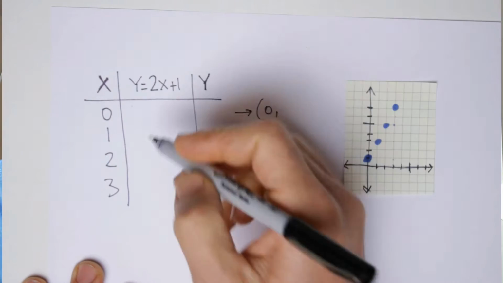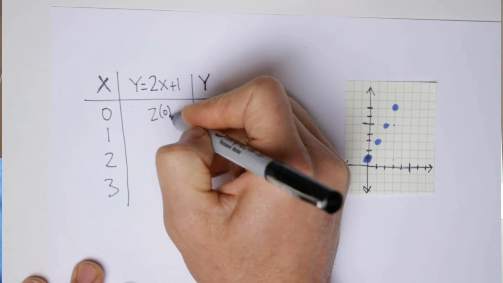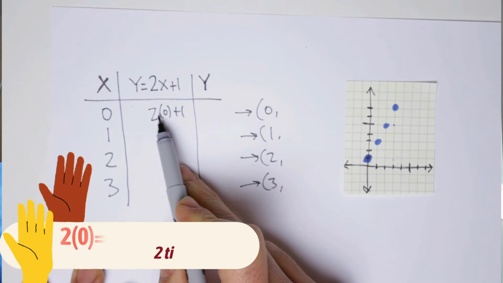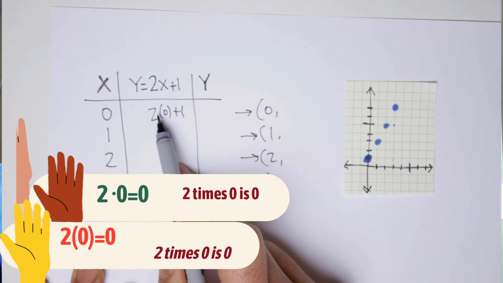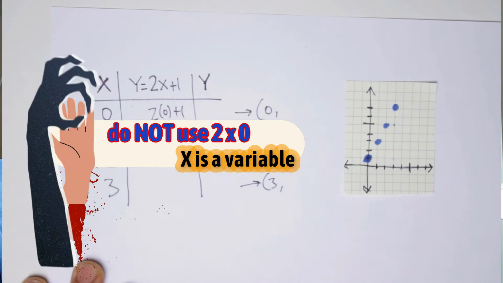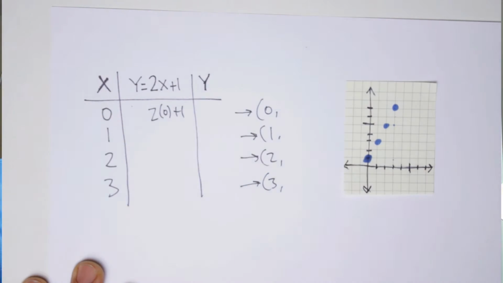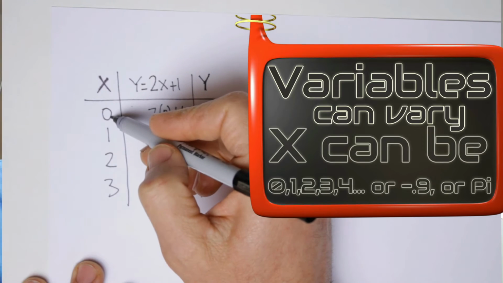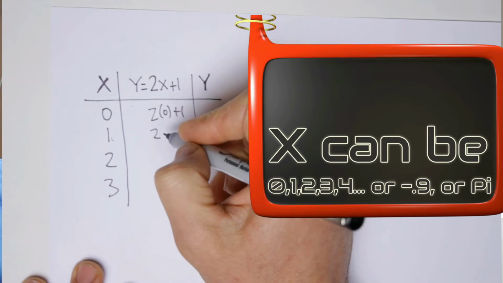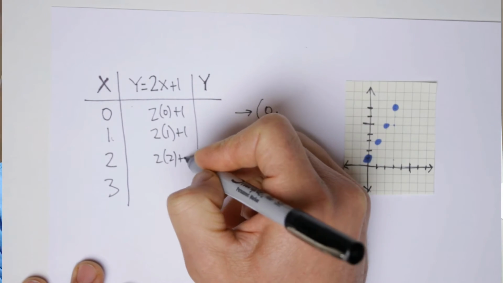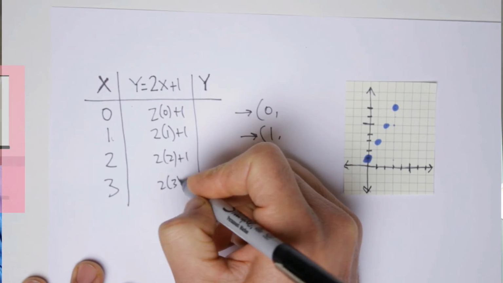So this is going to be 2 times 0, parentheses. If it's touching a parentheses, it's the same thing as times. You can use a dot. No longer do we use the x, though, because the x is our variable. Variable means it can change. X being a variable means it's an unknown or it can change. Like here, our x is 0, then it becomes 1, then it's going to become 2, and then it's going to become 3. So Cute Bunny used this to figure out how tall can my carrots be.